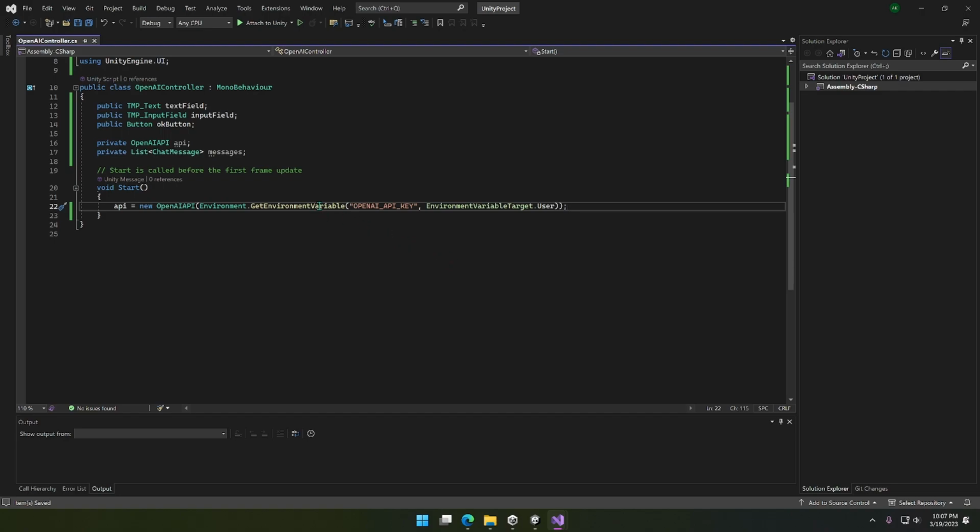Because you want to keep this very private, you don't want it to be in your source code. Because if you push it to GitHub, now your private API key is on GitHub. And if you end up making it public at some point, then your entire Git history is still there, and someone could find your OpenAI API key, and then they could start using it as their own. So you don't want that. And one way to do that is to keep it in your system environment variables.